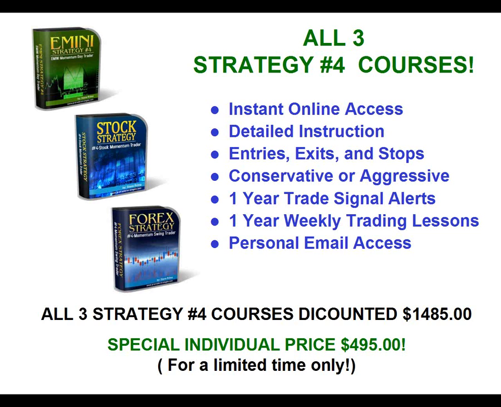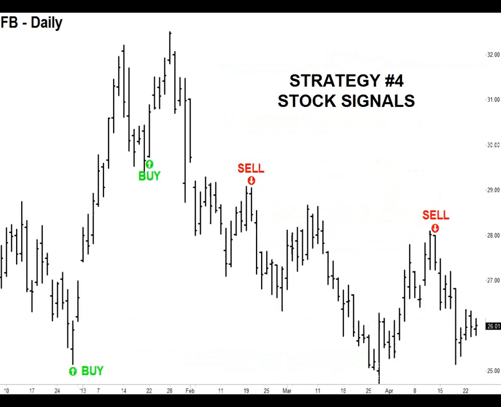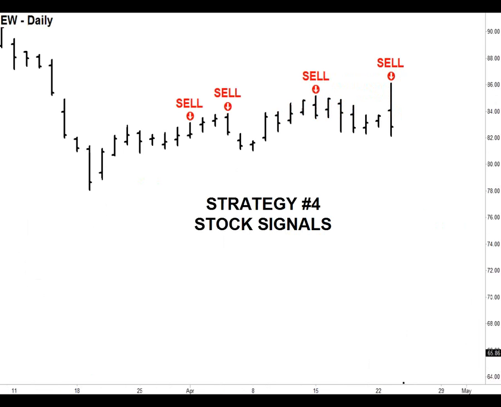Let me just show you some recent strategy number 4 signals. If you were a stock trader, these are actual signals that our members were alerted to in Facebook. You see where we would have gotten long and wouldn't have gotten short using these great strategies here, all in sync with the trend. Each one of these signals was not trying to fight the trend. They were actually in sync with the trend. As well as EW. A couple of weeks ago, that gave a tremendous news report that I believe its earnings weren't very good, and as you can see, it opened down tremendously from roughly the 80s all the way down to the 60s. All along the way, strategy number 4 was issuing sell signals to all of our members.